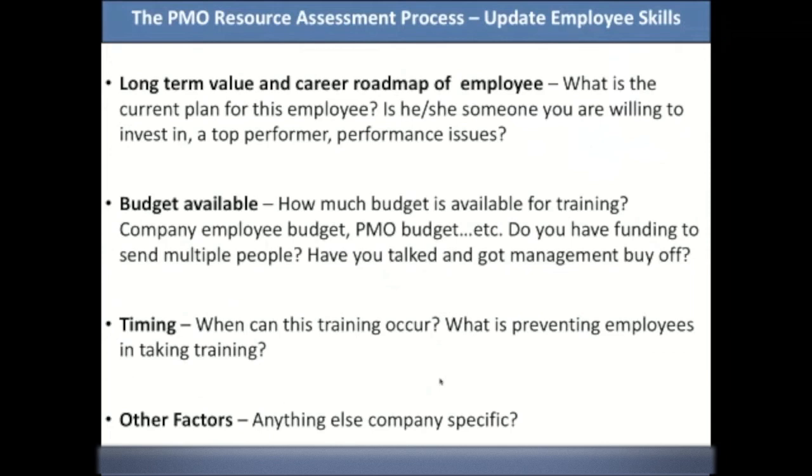When can the training occur, right? Is this online training? Is this where they have to go into a classroom? What's preventing the employees from taking any training, right? Are they working around the clock and there's no way they can get training factored in? What other factors are there, right? So these are some of the things that as PMO manager and functional manager you have to factor in when you're thinking about updating the employees and the specific skill gaps for those employees. Make sense? Yeah.